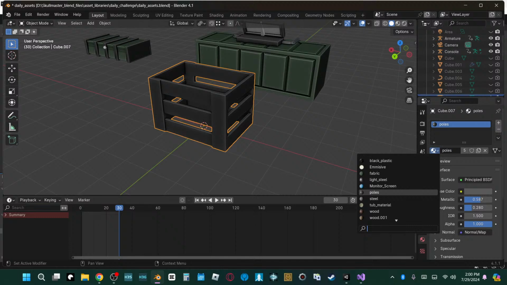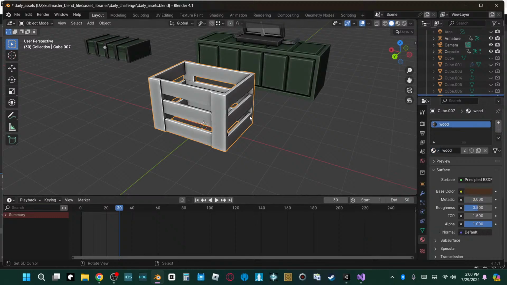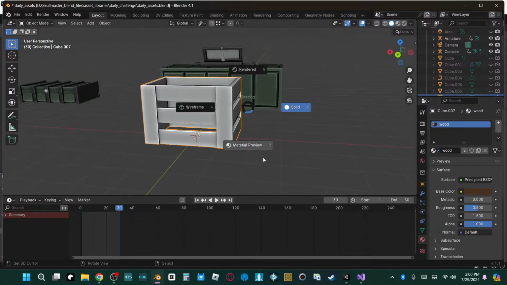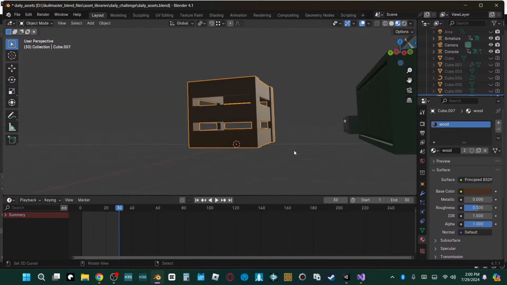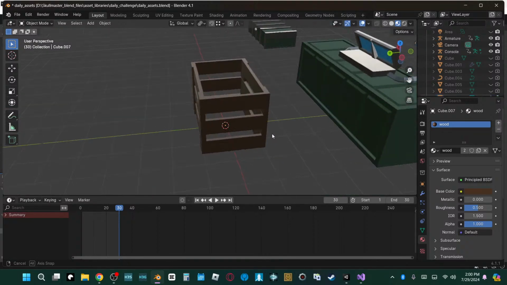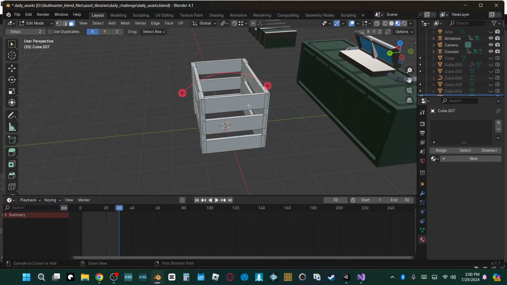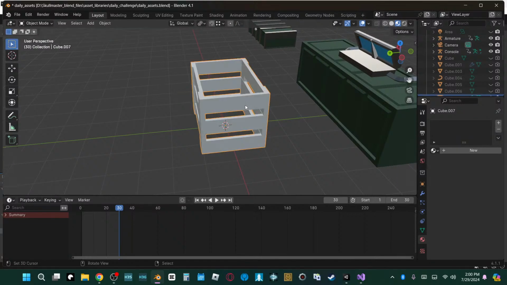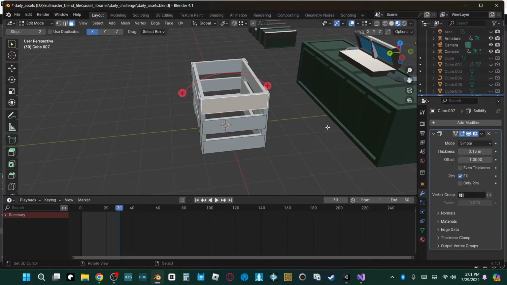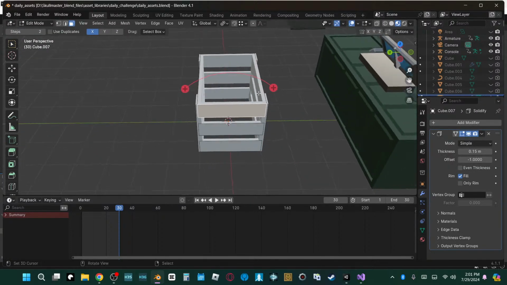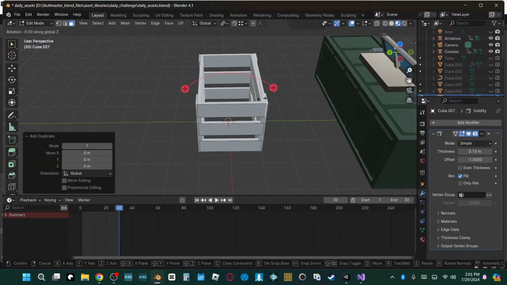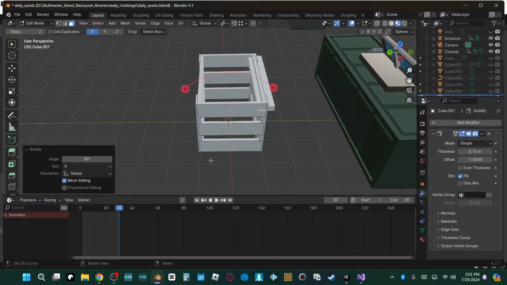No, I don't really want that. Let's do wood. Wood, right? Oh, it might help if I actually... Okay, actually, I should have added that in before doing the solidify modifier.